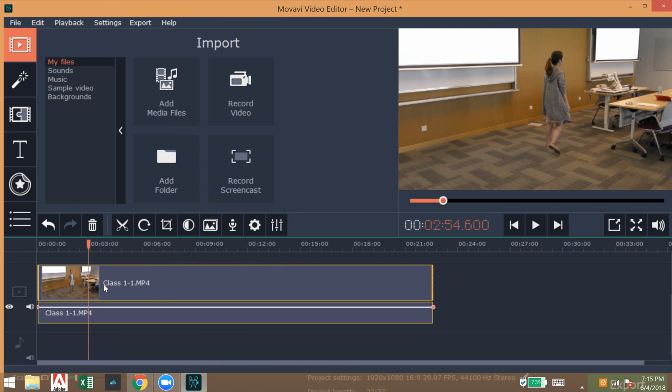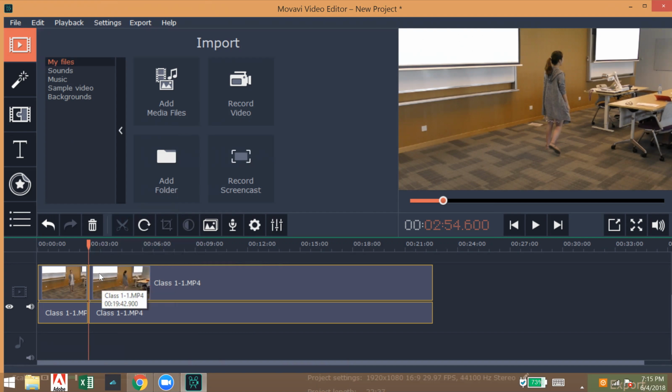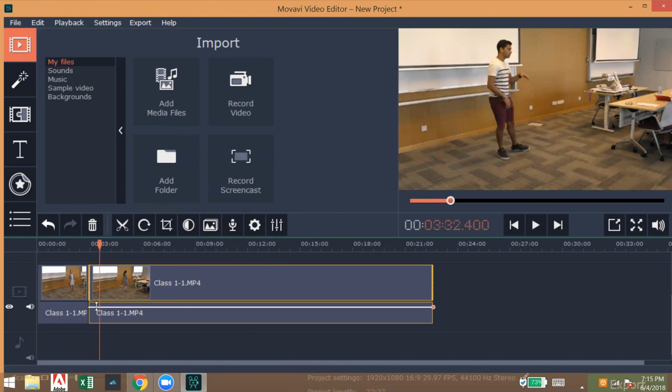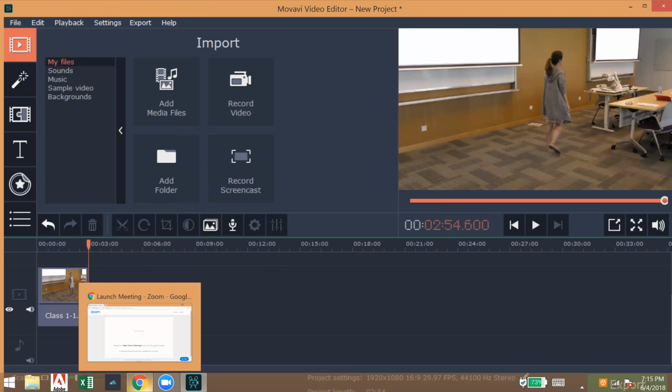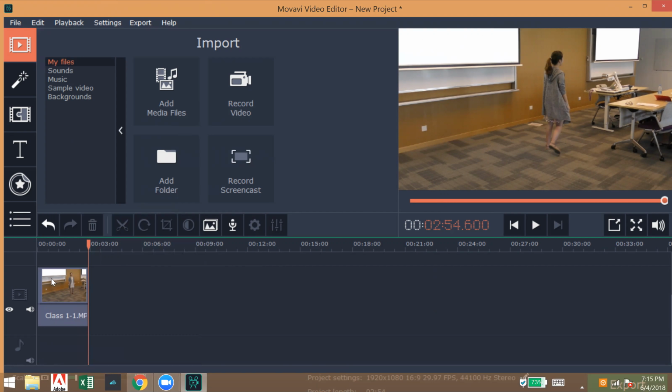We don't want to see any of them in this video, so I'm going to go ahead and click on this little split button. And the minute I click it, you'll see that it's broken the video up into 2. So what I can do now is I can highlight. If you notice, I just click on this and it got a little bit more yellow, and I can go ahead and remove the rest of that video. So now I literally have just this student.